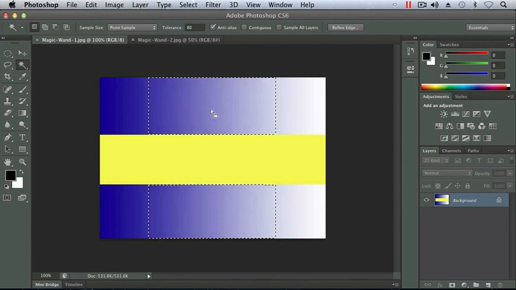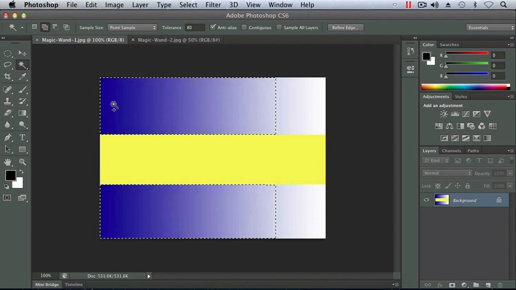Now, what I meant by adding to selections, on the options panel here on the top left, you have some icons that add to a selection, subtract from a selection, and intersect with selection. This means if I choose add to selection, you'll see a little plus sign on my magic wand tool. And when I click, it will add more area to my selection. If I choose the minus selection option, subtract from selection, if I click over here, it's going to take that part away. So I can quickly add and subtract areas of my selection based on clicking and my tolerance.